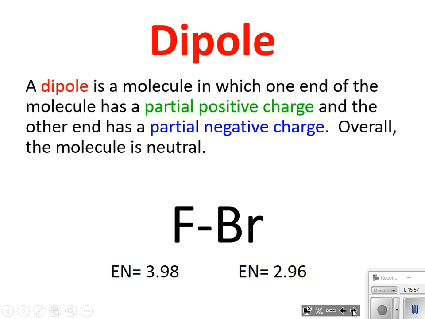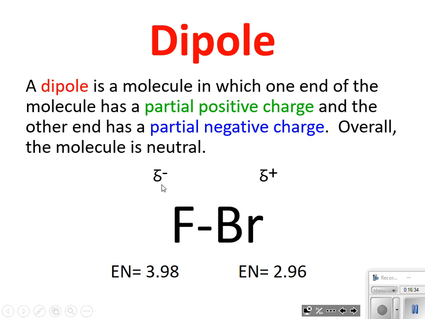When we look at those, okay, I didn't do the math. What's that going to be? 1.02? If I do it right, that's going to tell us that it's a polar covalent bond when I do the math. Now, who's winning the tug of war? Fluorine. So how we signify that is by these little things right here. That little symbol means partial. So that is a partial negative.